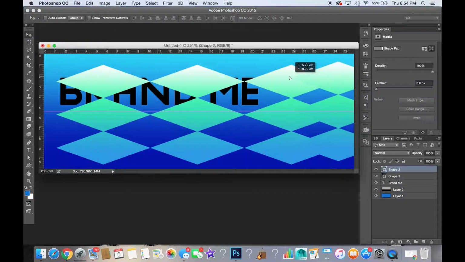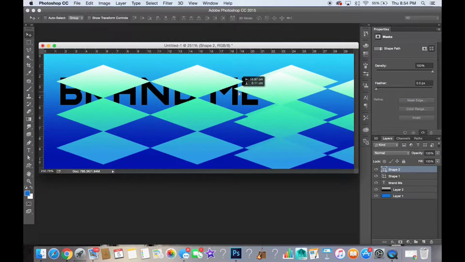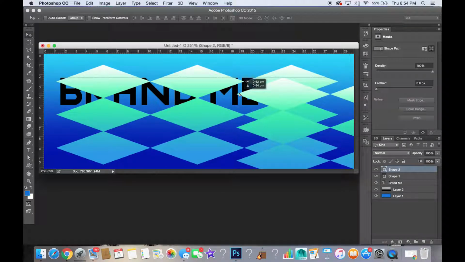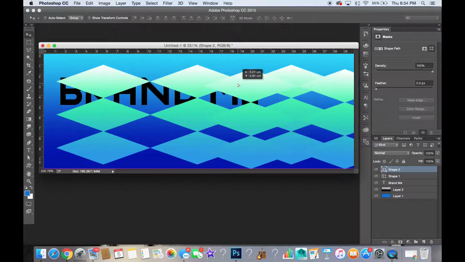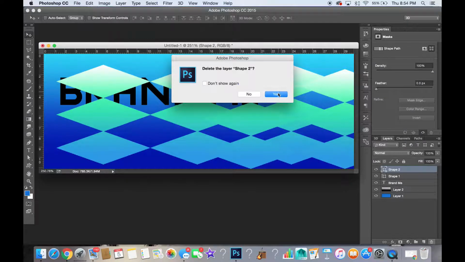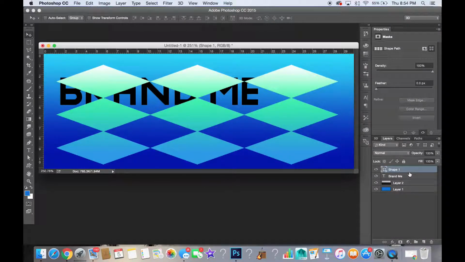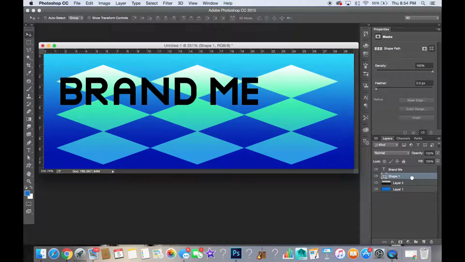Not sure exactly what happened, but we'll use this as an opportunity to show you some stuff. I move that over here. I don't want that, but maybe I do want it. But if I don't want it, there's the trash can. I'm going to trash that. Yes, get rid of that. I want the shape layer behind the text layer, so I'm going to click, drag, and shuffle it. There you go. The gradient's behind there.